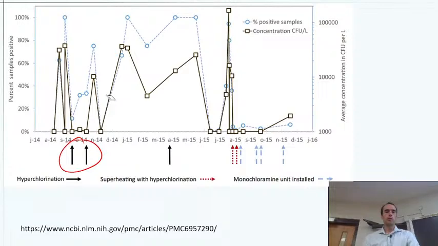They added a lot, helped a little bit, but it came right back. They added a lot, didn't even really help too much. And these are the percent of the samples they collected that were positive with bacteria. That's what we're showing on the graph here. And then they say, okay, that's not good enough, so let's do super hot water plus chlorine. That finally, once they did that, seemed to be helpful, and then they installed monochloramine units to keep up a residual chloramine as a kind of slow-acting disinfectant.